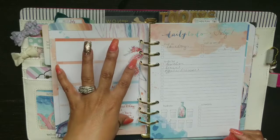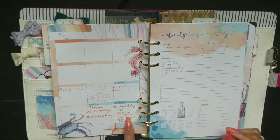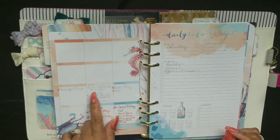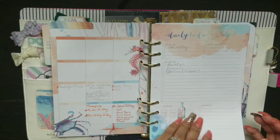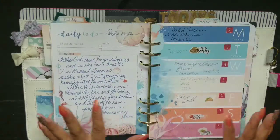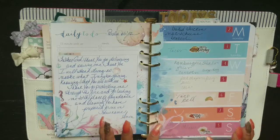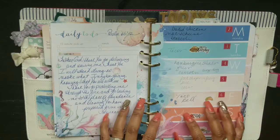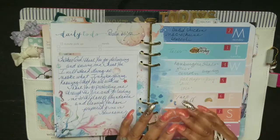This is our year view. Since we're in July, I just filled in some of the things important to me that are going to be going on for the end of the year. I'm not going to go through all the pages because there are so many. But I did want to let you know how I decided to organize the kit to make it functional for me.